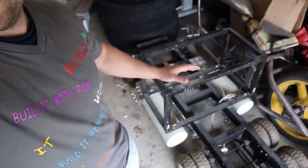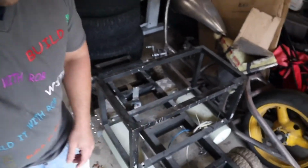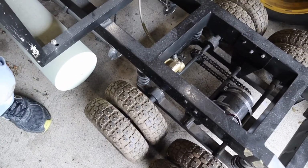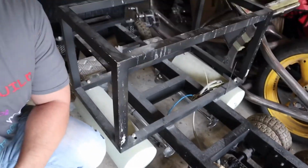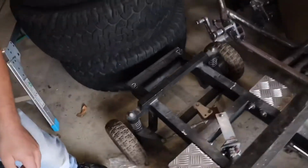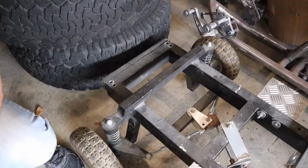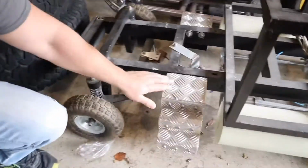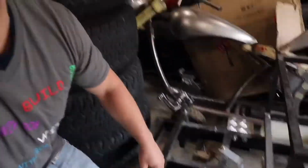But today, I'm finishing up the wiring on the giant RC truck. So this is the truck here. Bring you in a bit. Double axle, there's the motor, brake, there, fuel tanks. Then up front, we've got the steering mechanism there. That's the motor what drives it. We've got the little side steps.